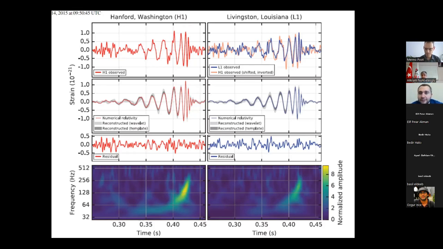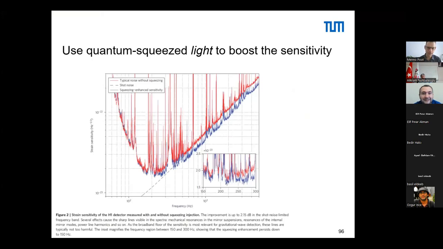Please go ahead. Can you give more examples of ways to beat the standard quantum limits? Yeah, so that's of course, I would say, a little bit disappointing, right? I spent all this time to explain about the standard quantum limit, and then in the end, I said, oh yeah, but you can actually circumvent it. So, I think there is a very good reason to call it the standard quantum limit or the quantum limit in general. And that's because it's actually very, very hard to beat it.